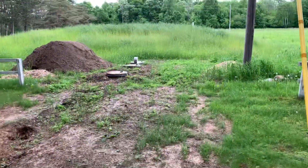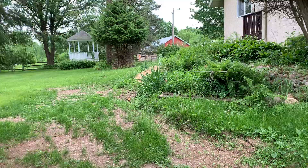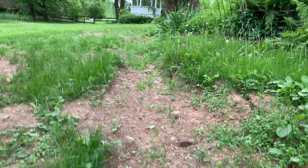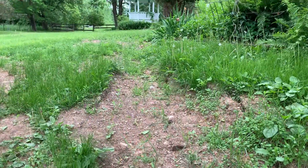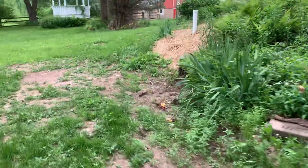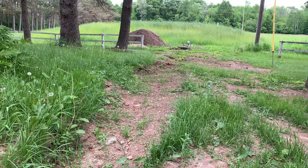There's the new septic, and here's the trench that they dug all the way up to the house because they replaced all that drain line. It's a little bit harder to see in video, but this is settled probably 10 inches in this location. And you can see some that occurred here as well — you can see all that settling that occurred.